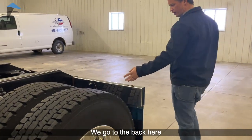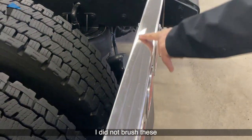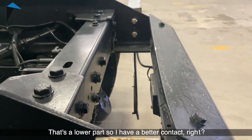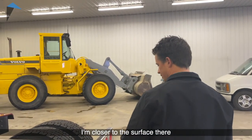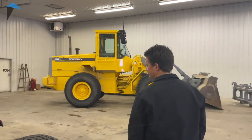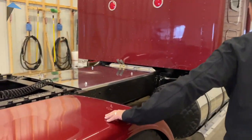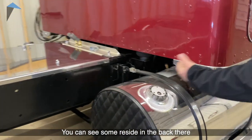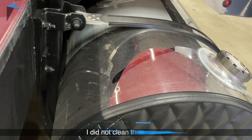We go to the back here, light bars. I did not brush these. Yeah, I mean, you can't go wrong with there. But like I said, that's a lower part, so I have a better contact, right? I'm closer to the surface there. Kind of the same thing on this side. We talked about that. We talked about this. You can see some residue in the back there. That's me. It's my fault. I did not clean that good.